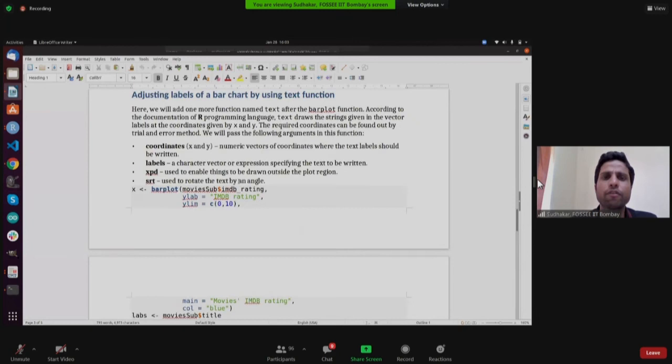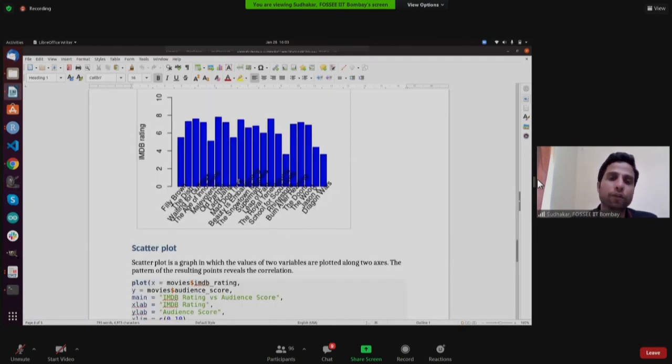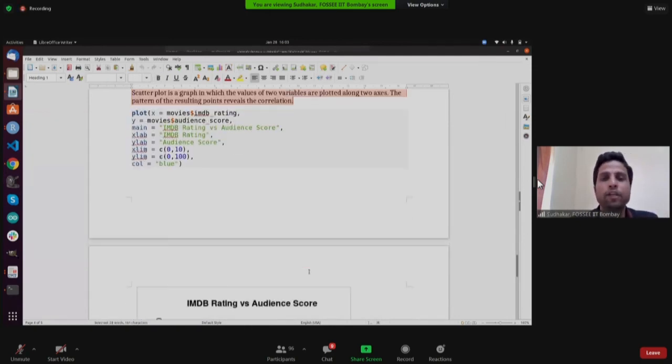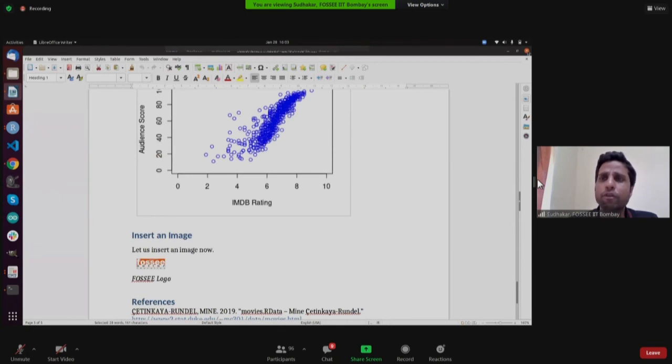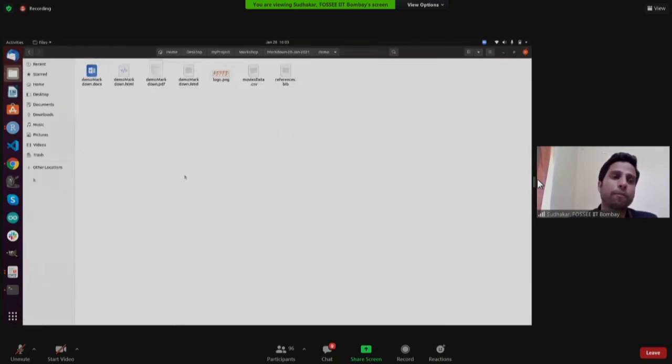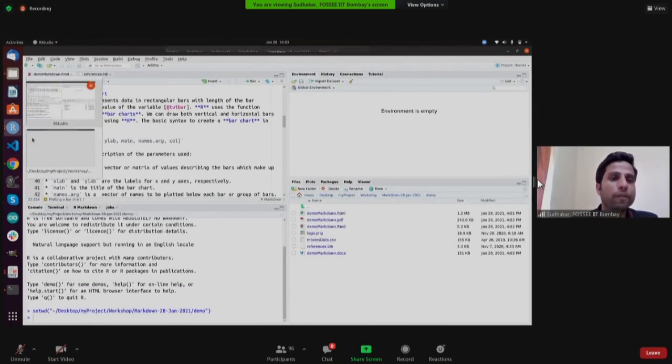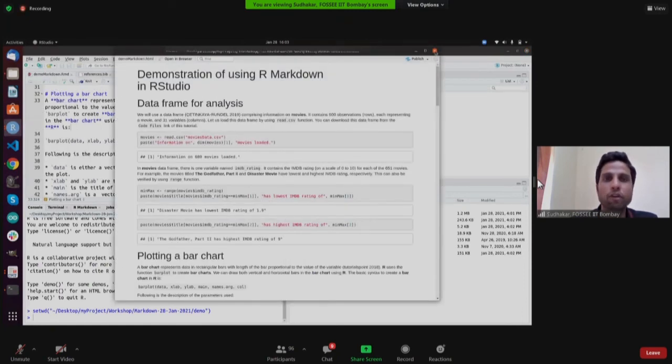Of course, in case of PDF, you get a portable document format, but Word, anyone can edit it, right? So that is the basic difference between a Word document and a PDF document. So you have a lot of options to choose from depending upon your requirement. And now I will close this as well.